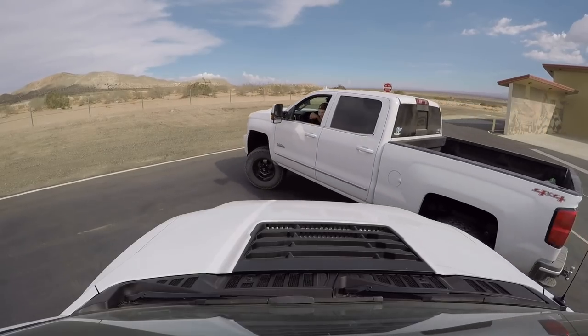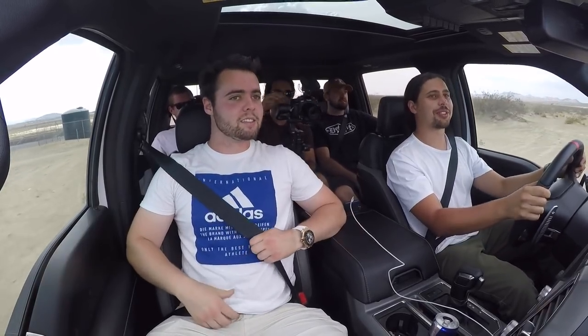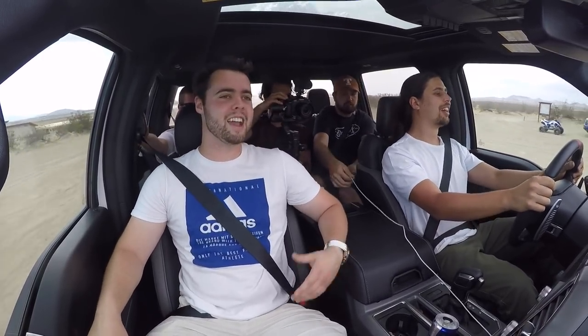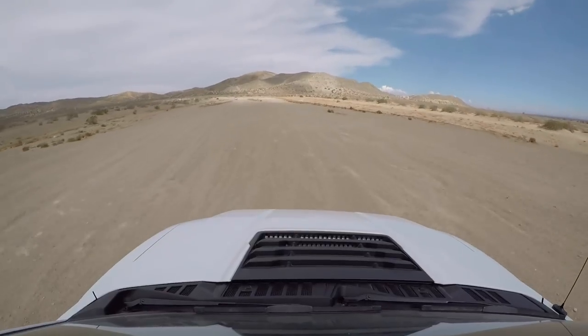We've loaded up both trucks — the Raptor and the Chevy — and we're about to go actual off-roading. What mode are we rocking? We're gonna go Baja to start. Everything in the back is secured, right? Yeah — well, the ladder... we'll find out. Minus the ladder and the cooler. There's a wild drop over here somewhere. Oh wow, okay, yeah this is dope — this would not be good in my Mercedes.